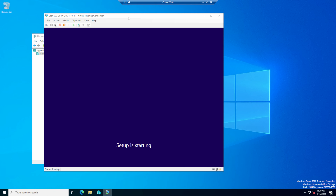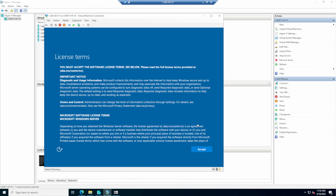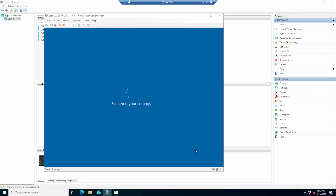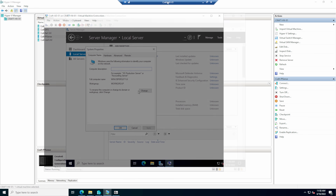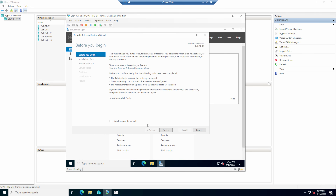With the new VM created, go ahead and install Windows Server 2022 on your Hyper-V server. After installation, you'll be prompted to create a local admin password and then log in for the first time. The first thing I recommend doing on any Windows Server install is changing the computer name so you don't get confused when installing services. We're going to name this CraftActiveDirectory-01 and reboot the VM. Once you're back on the desktop, we'll install DNS, Active Directory, and DHCP.